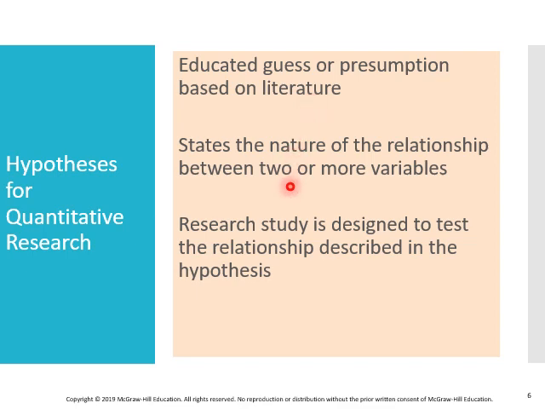Or stating that there might be some kind of relationship, as we note right here, or some kind of significant difference between variables. And if we are trying to make some kind of connection between relationships as well as difference, then there must be at least two or more variables in the hypothesis. A research study, therefore, is designed to test the relationship or perhaps the existence of a difference between the variables as described in the hypothesis.